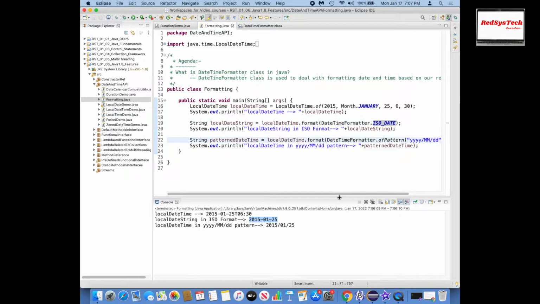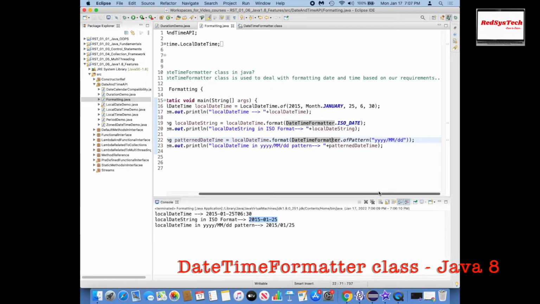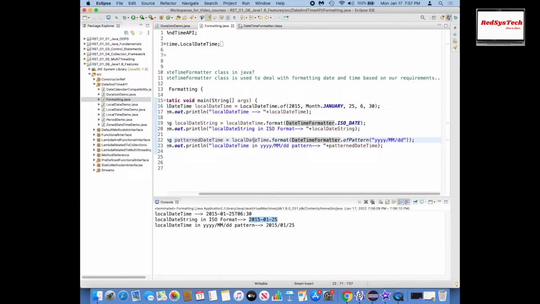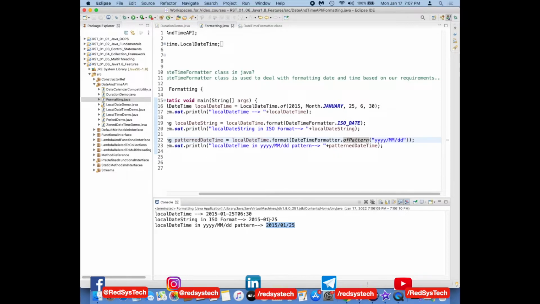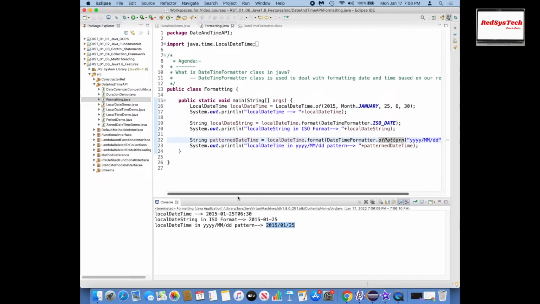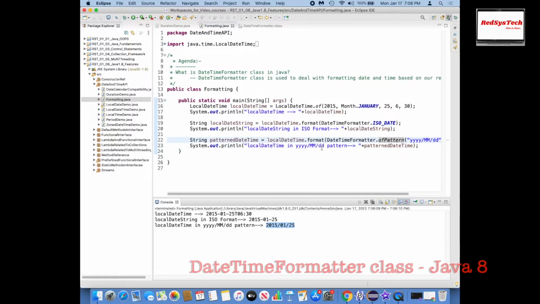And similarly, if I want to define my own pattern, this is what we usually do in our actual day-to-day life. So what you can simply do is call the local date and time dot format. Within that format method, you can pass DateTimeFormatter.ofPattern. What type of pattern you want, YYYYMMDD or however you want, you can pass it. Based on the pattern you specify here, that will come back as a string and you can use it in your program. This is mainly used whenever you are printing outputs in some debugging area, and you want to see what time that particular piece of code was executed and compare the timeline with when the issue occurred.